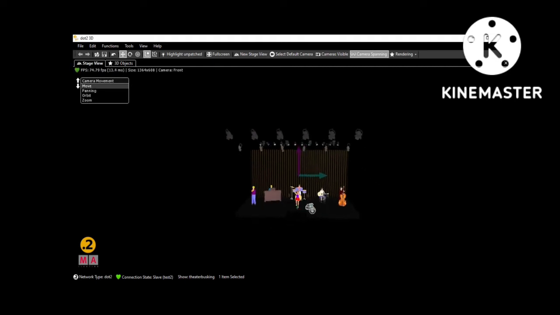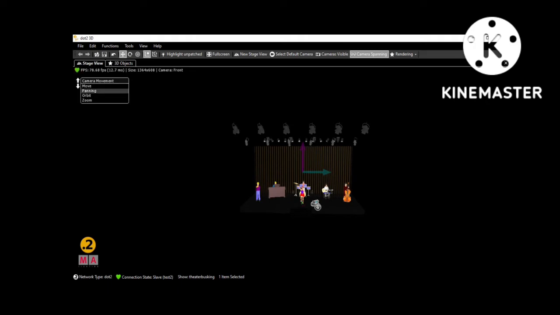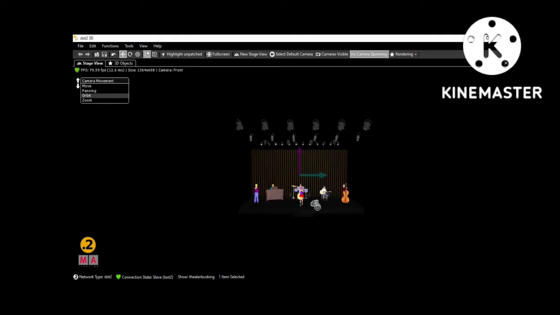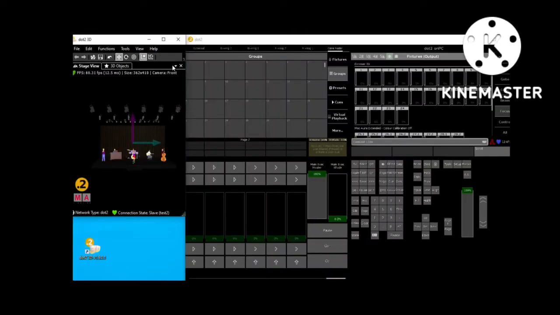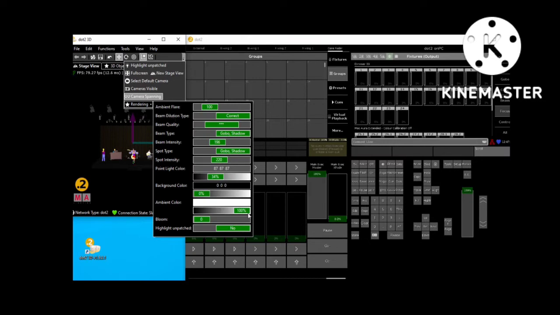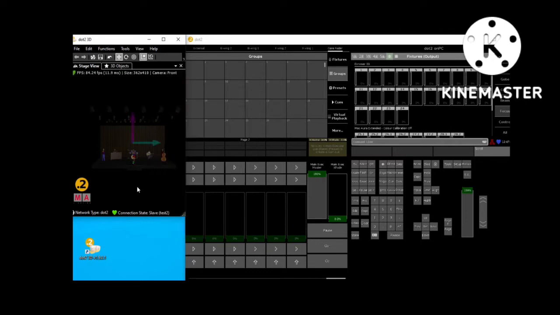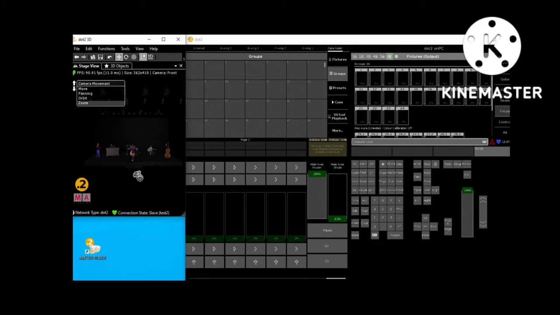Okay, let's change it back to the middle. I'm gonna make it small again and turn off the ambient light. Or maybe here at the beginning we can keep it with 10%. Just adjusting a bit our view. Well, this should be a point of view of the audience. Fine.